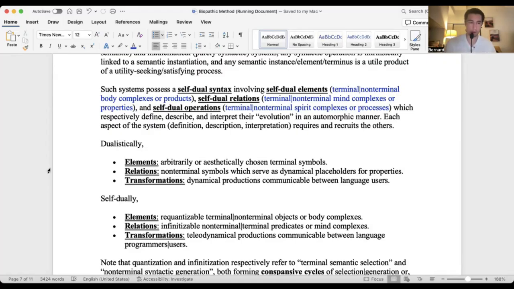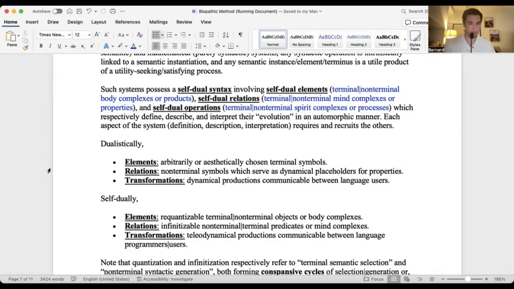You restrict an operation to, let's say you restrict multiplication to a binary operation, then you can start defining things like prime numbers, which don't satisfy binary multiplication. That's how you get prime numbers, right? If you didn't restrict multiplication to a binary operation, you wouldn't be able to define prime numbers, right? So you have to then relax that restriction of multiplication. Then you can start defining a relaxed form of multiplication, which resolves prime numbers, right? And so, anyway, that's how you dualistically consider elements, relations, and transformations or operations.